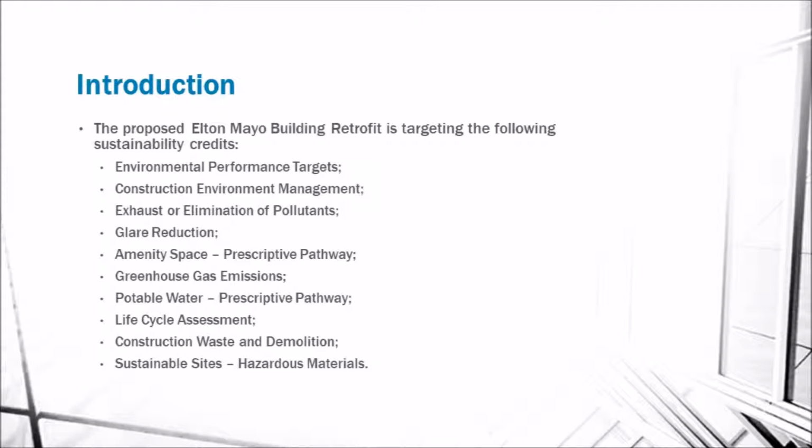These credits are categorized in the Green Star arrangement, enabling us to logically assess retrofitting systems and methods of improving the environmental performance of the EMB. Each Green Star credit contains criteria against which points are awarded for the proposal's delivery of the prescriptive and percentage-based requirements. Section 2 of this report, through the method and discussion of each credit criterion, considers how this proposal intends to comply with the Green Star criterion requirements. Discussion sections consider the baseline veracity and conceptualize the retrofit proposal to be undertaken.